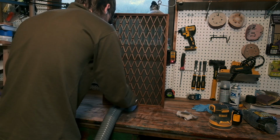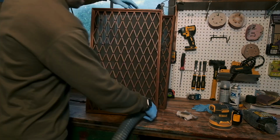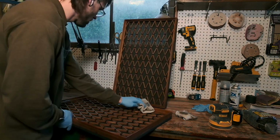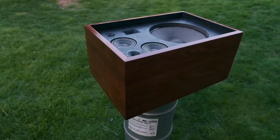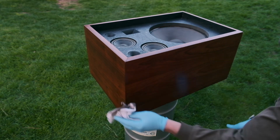As much as I love these grills, when I first saw the speakers with them removed, I really loved the way that they looked. Something about the black front baffle and layout of the drivers is really pleasing to look at, and I thought they could even look good hanging in a cafe or other space, but I don't have a spot for them at the moment. After 15 minutes or so, I wiped off the excess Restore finish and let them dry for an hour.